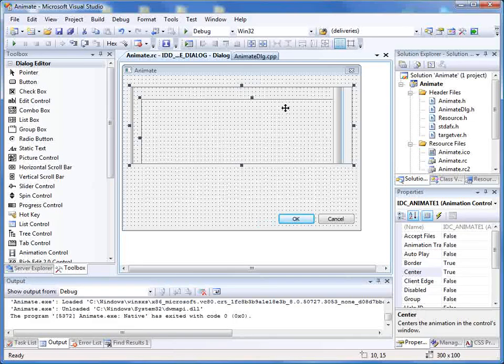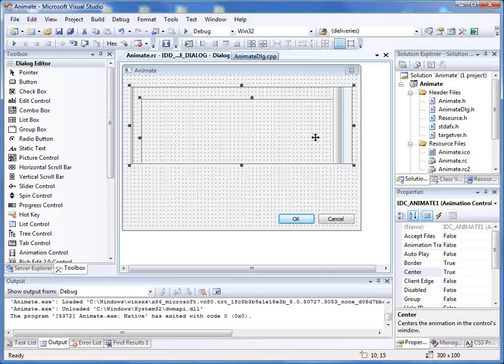We don't want to see the magenta color. Oh, and one other thing I wanted to mention about the center property or style: if the control does not have that center style, the entire control actually is resized when the AVI clip is opened to match the size of the image.